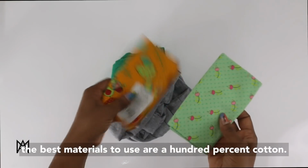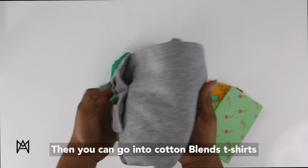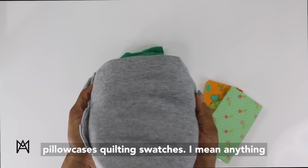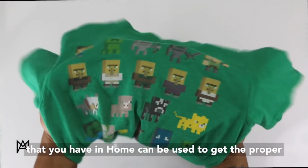The best materials to use are 100% cotton. Then you can go into cotton blends, t-shirts, pillowcases, quilting swatches. Anything that you have in your home can be used.